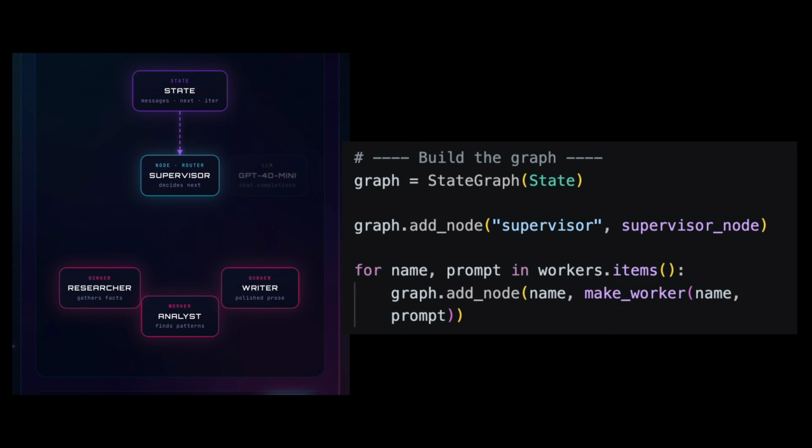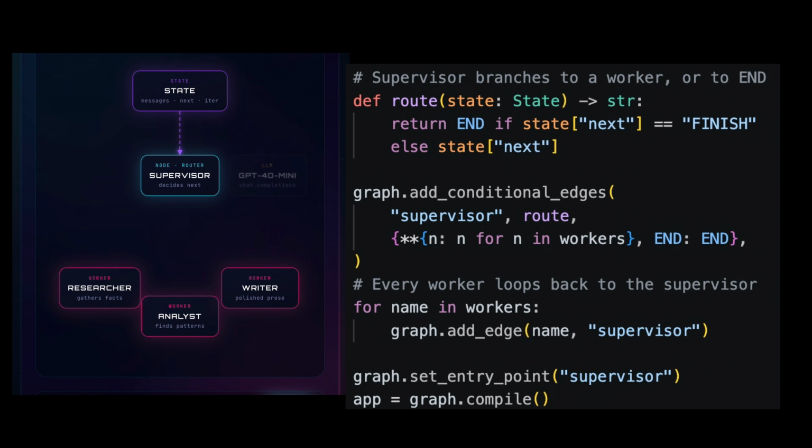Now we need to connect all the nodes, which in LangGraph is also called routing. Let's create a route that will either go to a worker agent or to the end node based on the information available in the state. Now let's add the route as a conditional edge from the supervisor to all the 3 workers as well as to the end node.